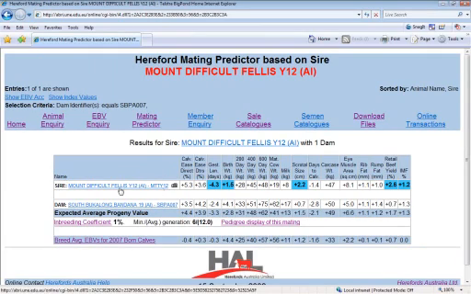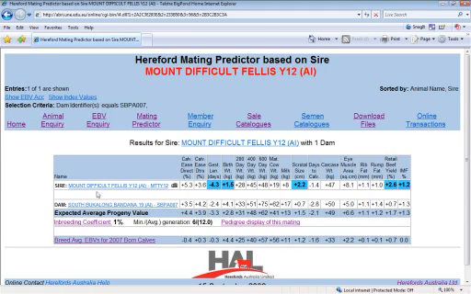We first of all have the sire and the EBVs of the sire on the top line that we've specified. Further down we have the dam that we just specified and her particular EBVs. We have the ability to click on the sire and the dam's name there to view some more information about those. So if we're interested in more information about the sire, we can view the animal details page by clicking on that link. What we also have down here is the expected average progeny value, so we get the expected EBVs of the progeny from this particular mating.